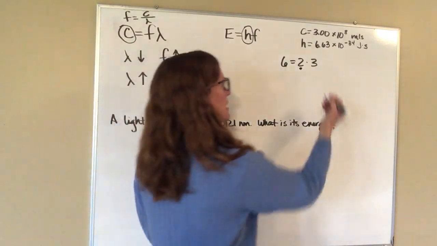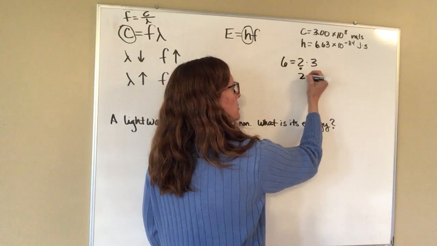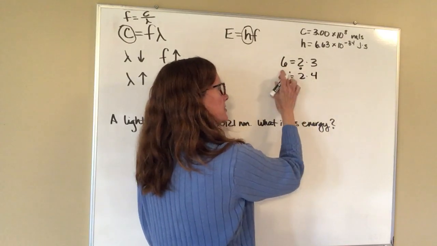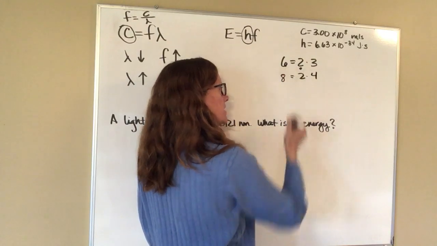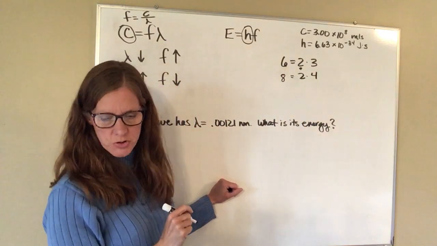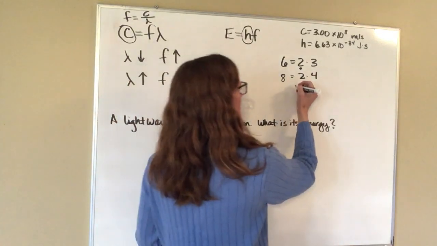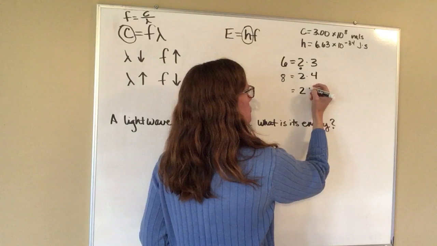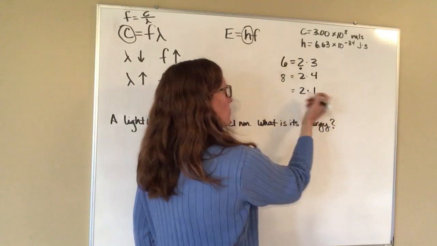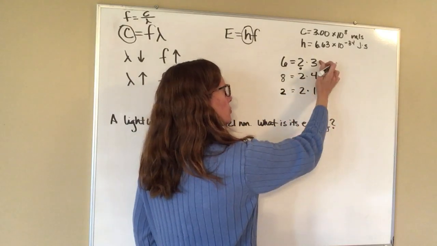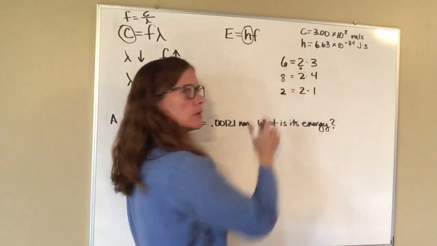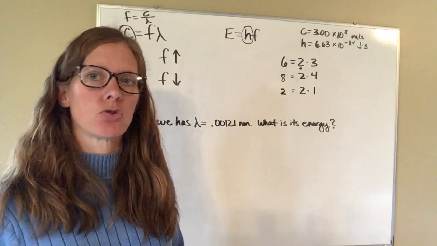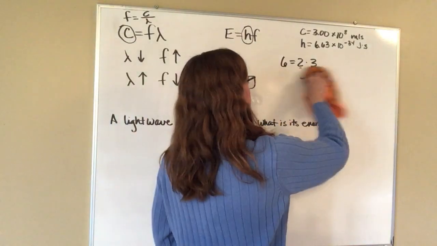So let's say that I take this number and I make it go up. So I'm going to take the 3 and I'm going to make it get bigger. Well, what happens to this? Well, 2 times 4 is 8. So that one got bigger also. What happens if this stays the same and I make the 3 go down? So maybe I take it down to 1. Well, 2 times 1 is 2. So if the 3 went down, the 6 went down also. So this relationship is called being directly proportional.